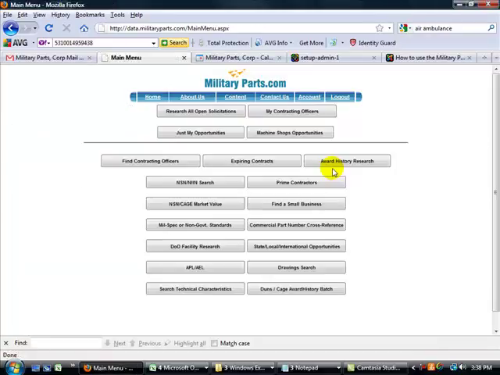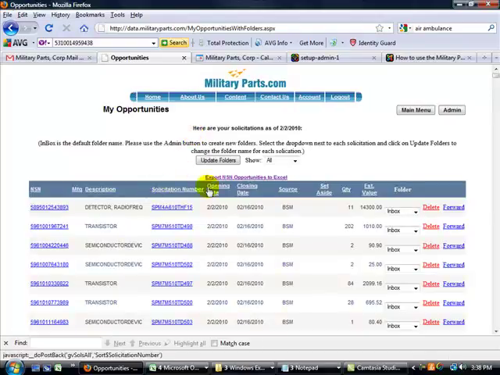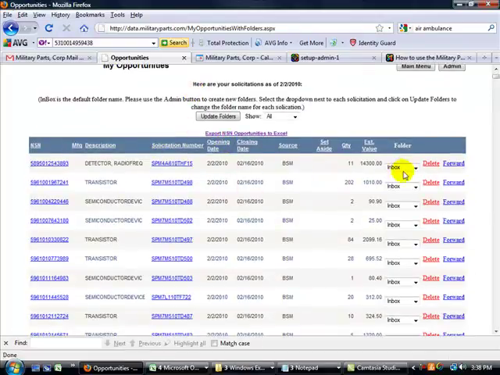So now when we go back to the main menu and click on Just My Opportunities, you're going to see that there is some activity here now. This may take a second to come up because I put in quite a bit of information. But these are all the solicitations, and this is where you can route them. There's 11 of them for $14,000. You can say, well, this is product 1 or this is going to go to salesman 1. Then up in here you would update folders, and if you want salesman 1 to just see that, you would click on that and pick out his own folder.